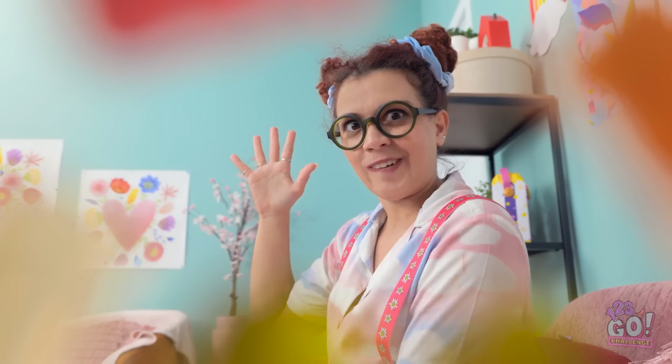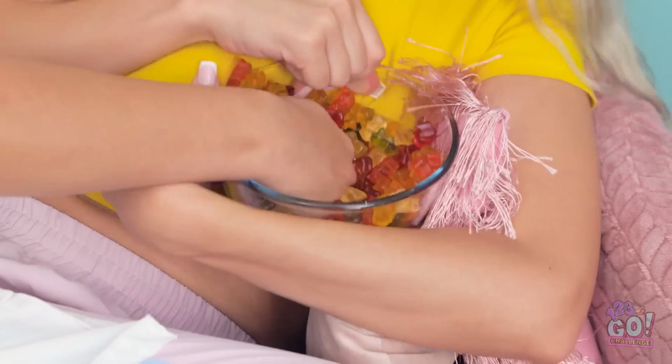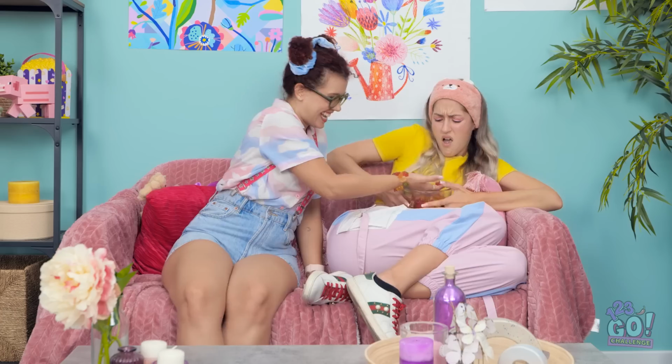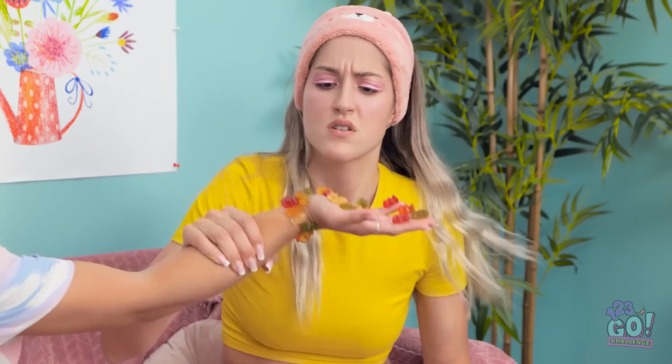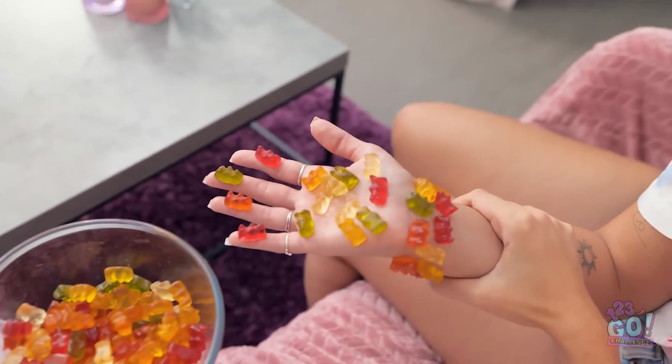But maybe I can fix this myself. Nice. I'm going in. Give me those gummies! Let go! On the contrary, I'm a genius. I can't believe you stuck your hand in these! Wait. How are they all sticking to you? I know! Be right back!